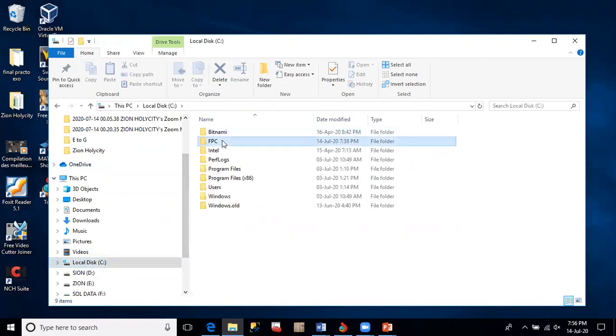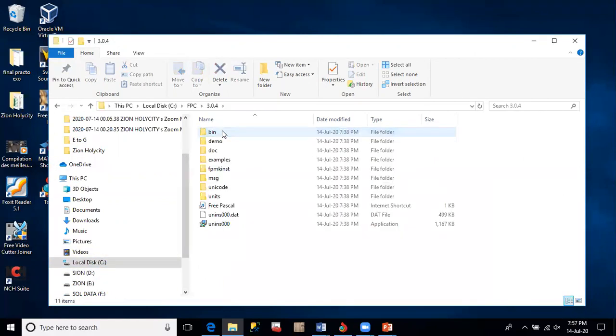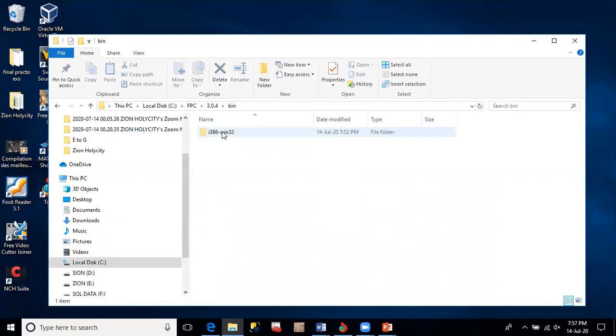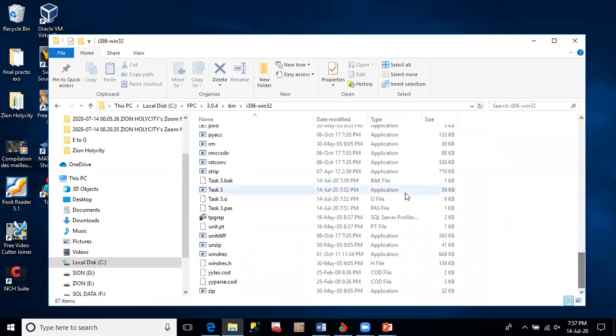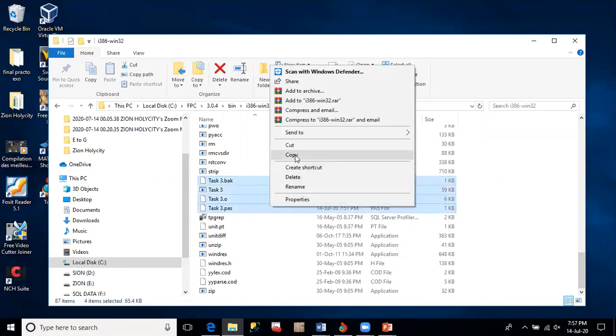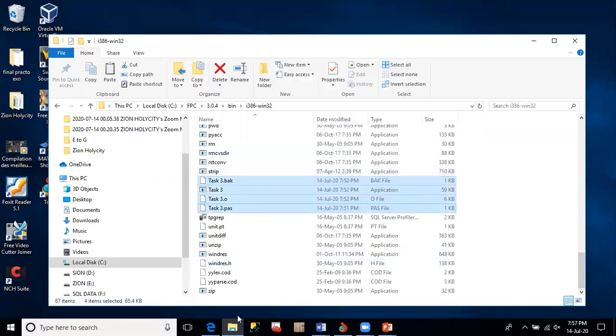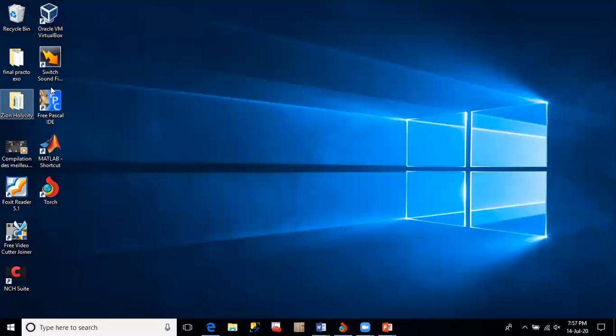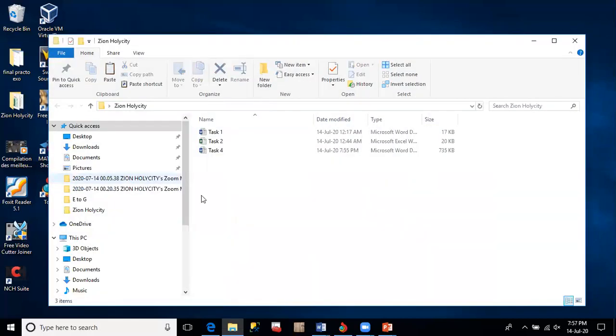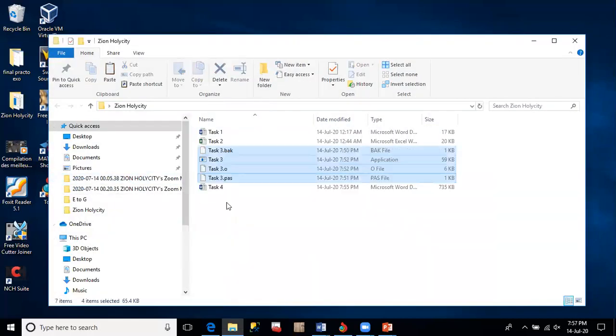This, Pascal, this, bin, this, go down to the task, this, right click, copy, close this out, open to our folder, paste. Good.